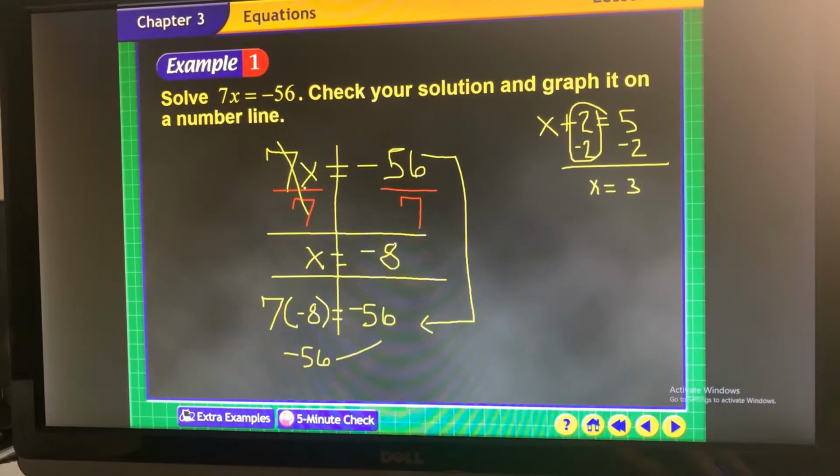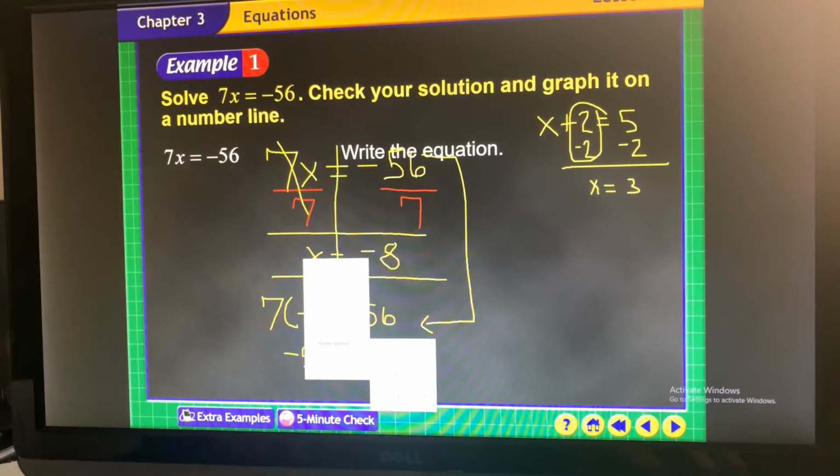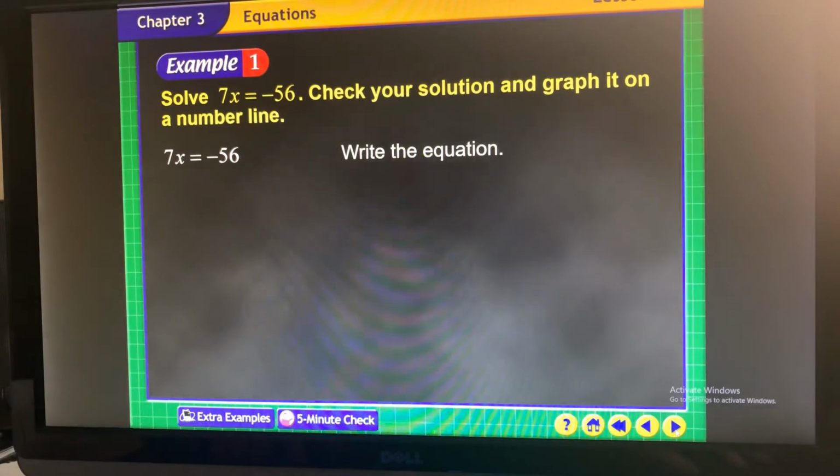Okay? So the biggest difference between, besides that one is addition and one is multiplication, is that when I undo it, I'm undoing it with exactly the same number, not the opposite. Because if it was the opposite, if I made this a negative, then I would have negative 1. And I don't want negative 1. I just want 1. Okay, so moving on.